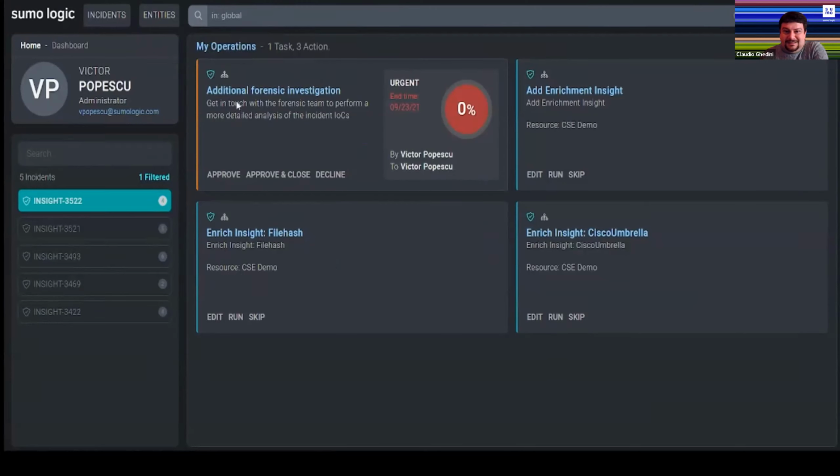And the analyst from here, without going inside the playbook, can see a new task assigned to him, check the priority, what is the time it should take to complete this task, who is the assignee, and who is the assigner of this task. And from here, you can approve and close or decline.